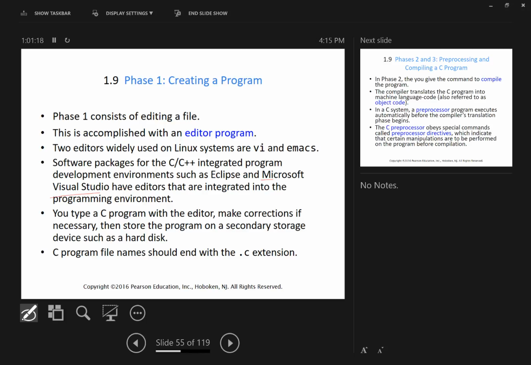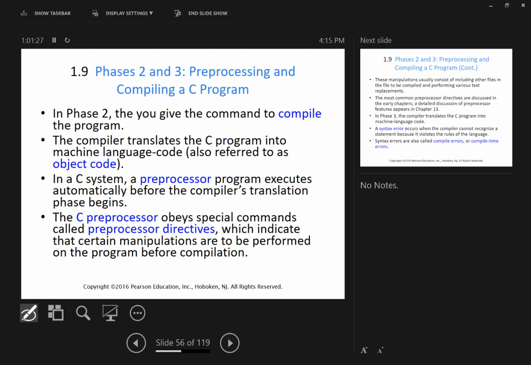We type our program into the editor, and then we store it, and then we compile it, and that creates some intermediate code called the object file. The preprocessor actually is something that happens, and what that does is check for syntax errors.